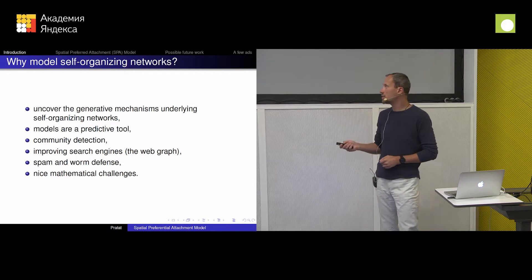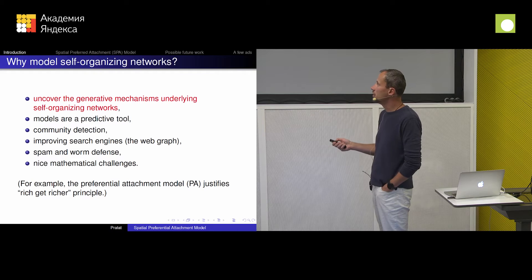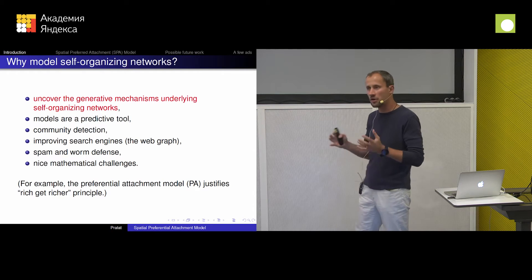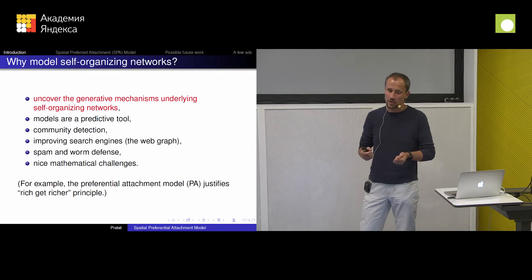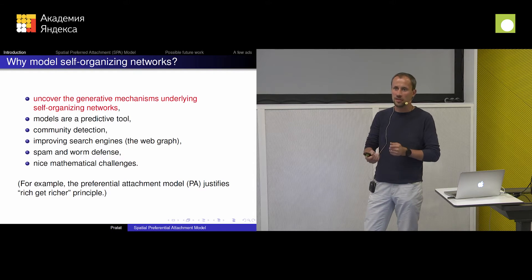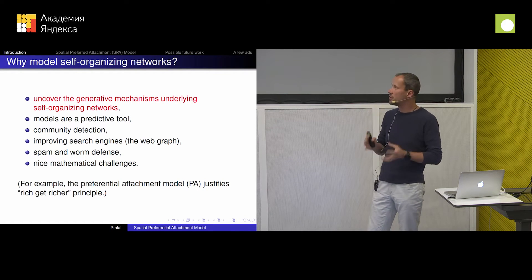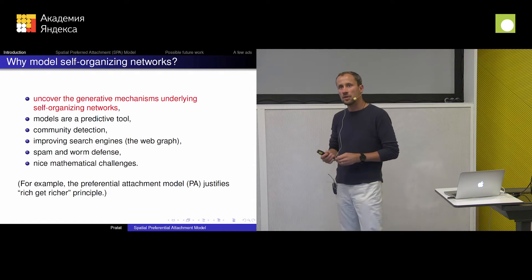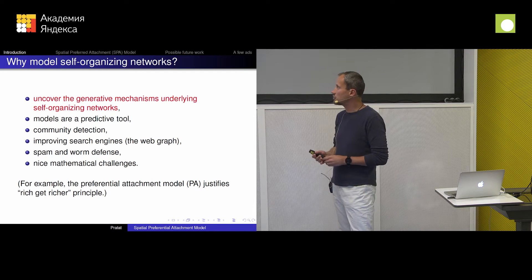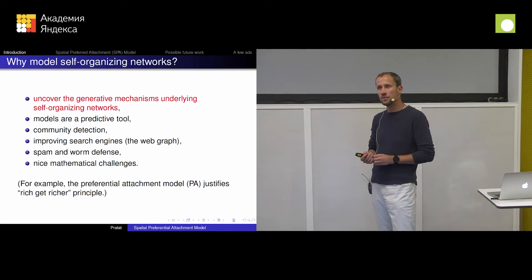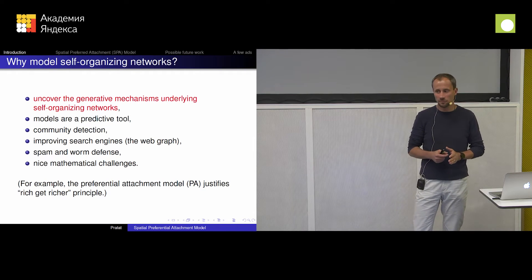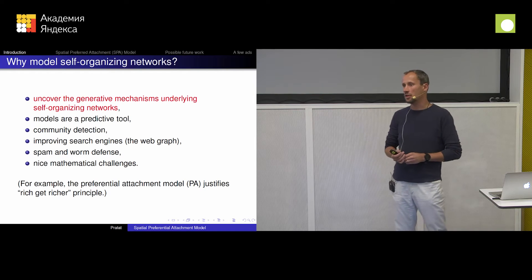But for me, as a mathematician, the most important thing is this: I don't want a very complicated black box with maybe 100 parameters that if I tweak all of them, I get something similar to the real network I try to model. I don't want that. I want something very simple, but at the end of the process I want to understand some kind of microprocesses — some interesting stuff going on in these networks. I just want to be less perfect but gain the intuition of what's going on.